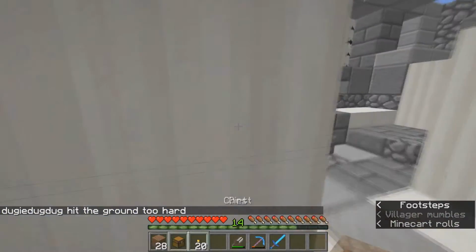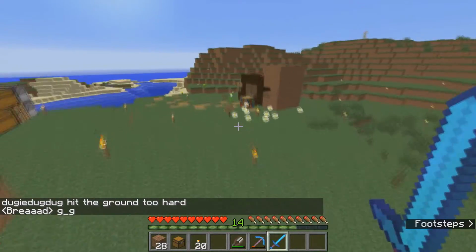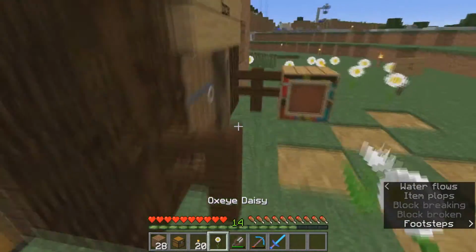We're back over here now. So we're going to grab an oxeye daisy. So thanks to Bread for giving this to us. You can see there's a little sign here. I only needed one, but a bunch is good enough.